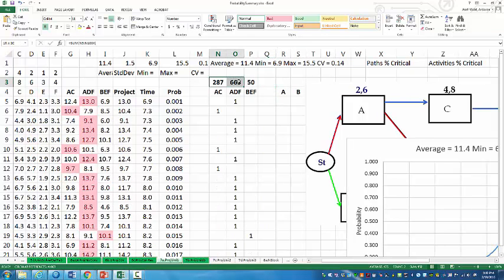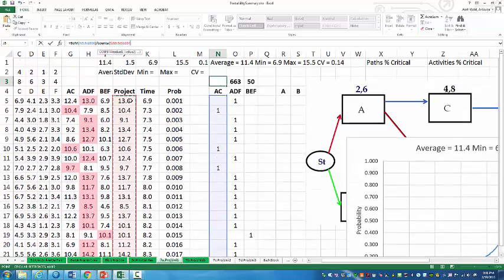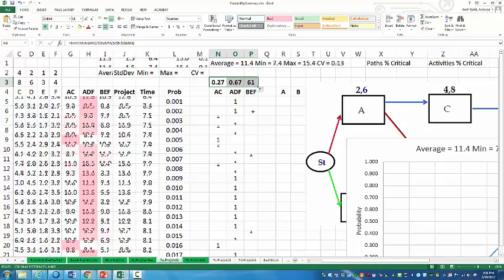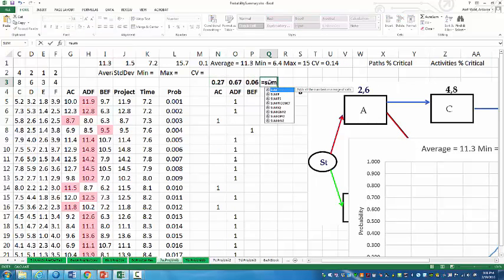So these are my numbers, then I divide them by count. Count, but because some of those cells are empty, I divide them by COUNTA. And then I click on project, hold down F4, enter. And that is percentage. The same for this one and this one. And if I have not made a mistake, this summation is 1.